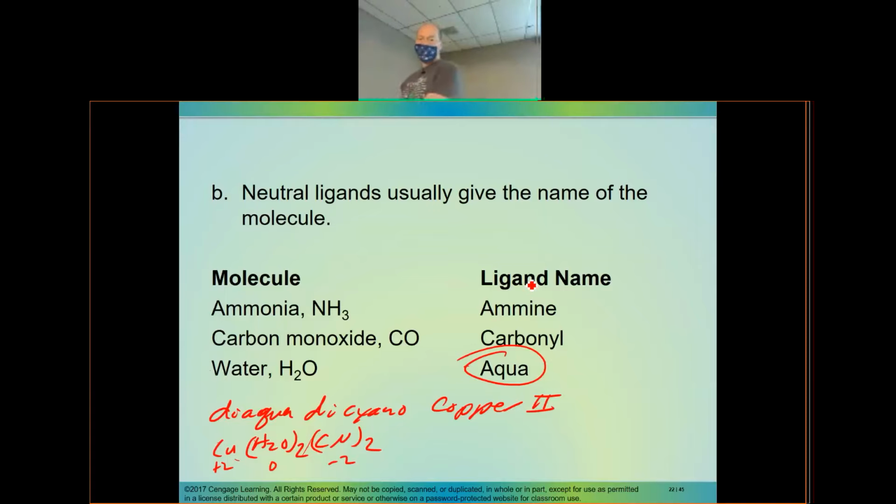Now, my question is, what's the coordination number? Well, the coordination number is 2 waters, 2 cyanides, so the coordination number is 4. All right, and so now we know it's either going to be square planar or it's going to be tetrahedral. So we find copper. You go to your periodic table, copper's number 29. You look at the number above copper, it is 11. And so a copper 0 would never exist because if you ever write D11, it's going to be counted wrong because D can have a maximum of 10. All right, you never put a D more than 10. The maximum number for D is 10.